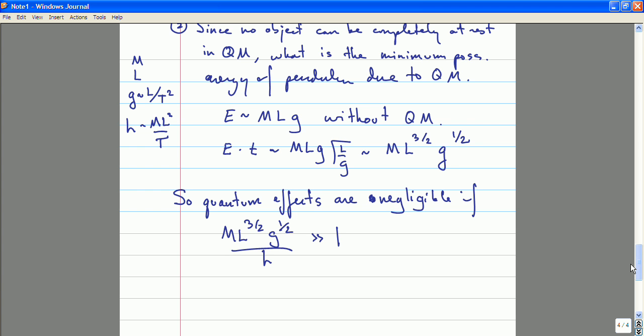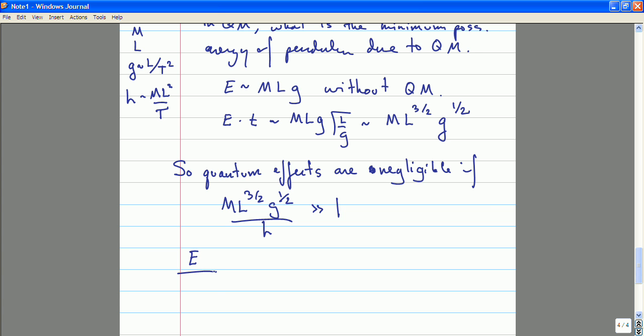So the quantity E, the energy of the pendulum, over mLg, is a dimensionless parameter. So it must be a function of the other dimensionless parameter in the game, namely m L to the 3/2 g to the 1/2 over h. Or I'll write the inverse of that dimensionless quantity, h over m L to the 3/2 g to the 1/2. Okay. If m L to the 3/2 g to the 1/2 over h is dimensionless, then so is its inverse. And why have I written its inverse here? Well, if m L to the 3/2 g to the 1/2 over h is very big, then its inverse is very small.